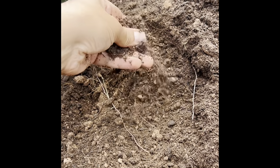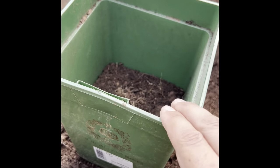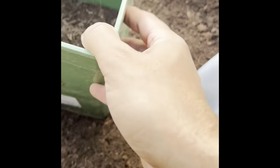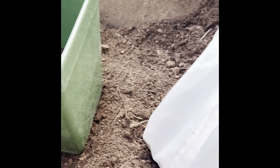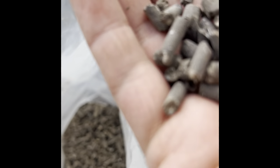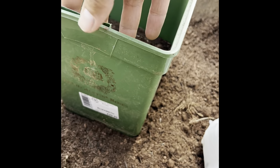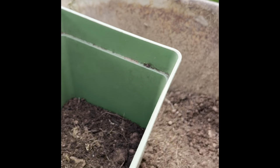I've filled to about a third of the way up the pot with the mixture from the wheelbarrow. Into that mixture I've added a very small helping of multi-purpose rose food — not too much, just a small sprinkling, then mixed it in with my hand. I've done the other two pots as well, so we're all ready and set to go.